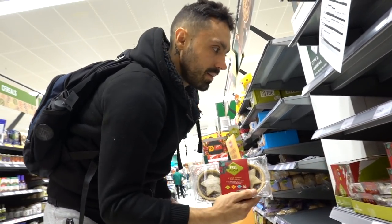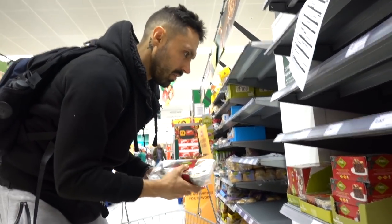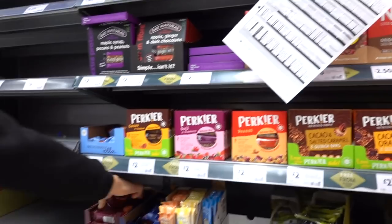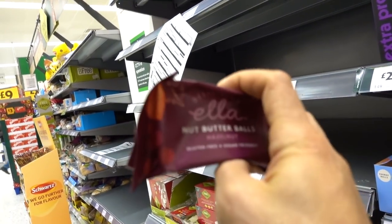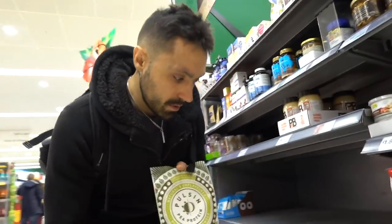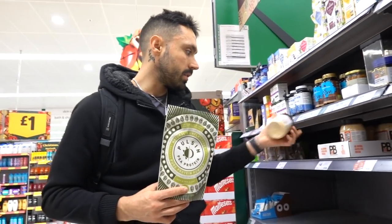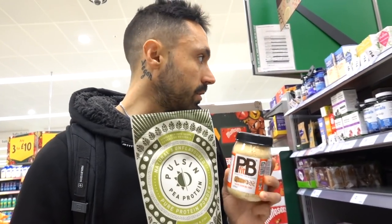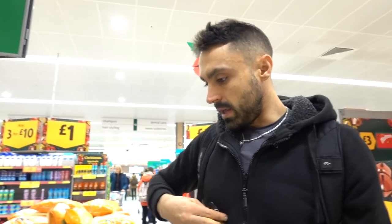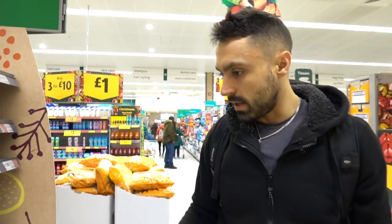Anyway, cute aren't they - I might even get a couple of these to give them out. There's a bunch of other stuff here - Deliciously Ella has got a little vegan range as well. Even Morrisons here in the free-from section they have pea protein, which is pretty cool. If you're training and want to add a little bit of extra protein, or you can use some peanut butter powder - really cool for a little bit of extra protein. Dairy-free chocolate chips as well - if you're baking, these are good for baking. A bunch of other dairy-free chocolate down here as well.